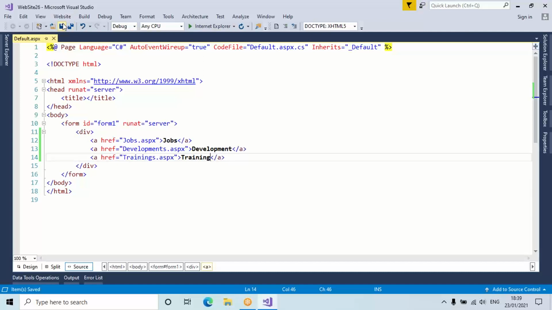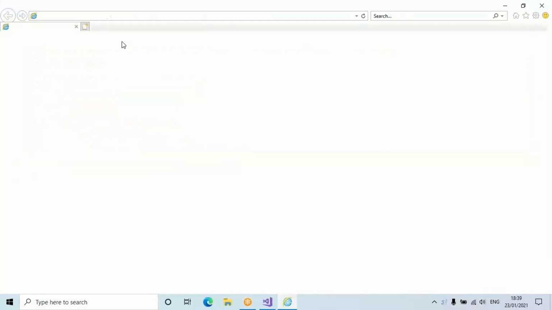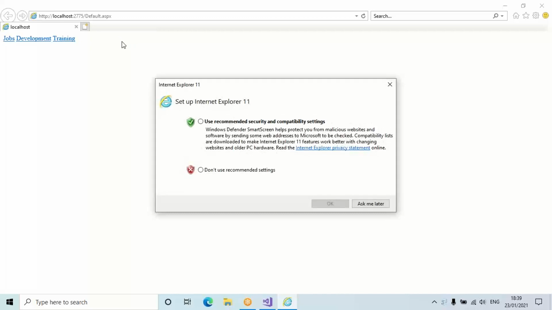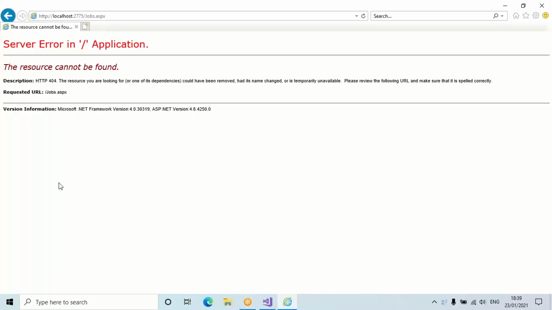Now confirm. I'll run the code directly. I didn't add any file now, I just added one page. I just want to show you what is happening if I click on those links. Confirm, no doubt it will be providing you an error. HTTP 404 error. I said it's the most common error. In real time, when you sit on the net to browse something, the most common error is the 404 error.